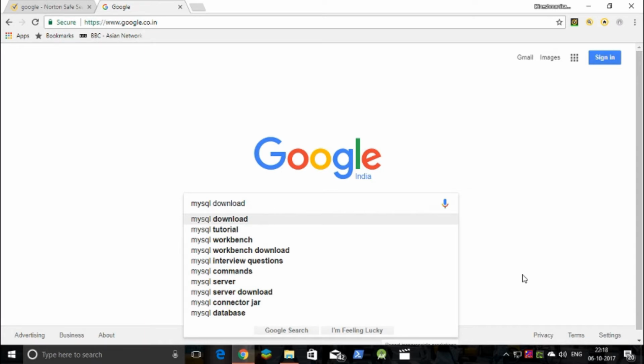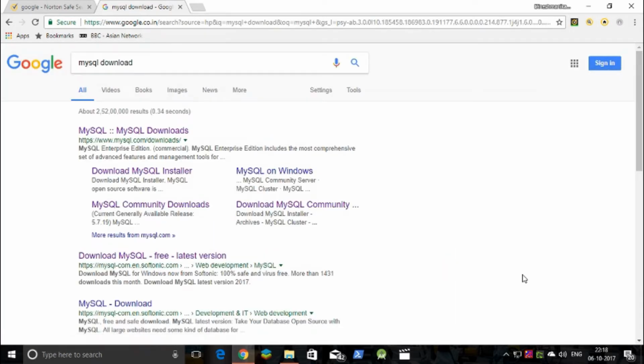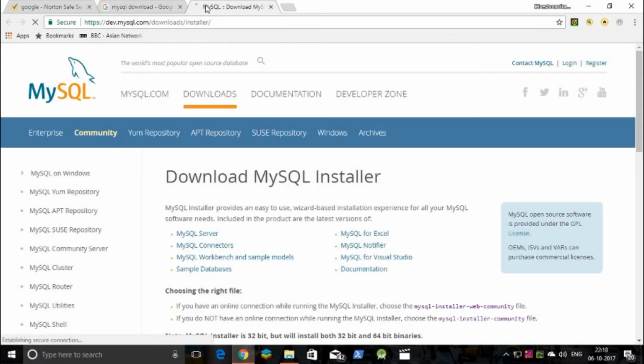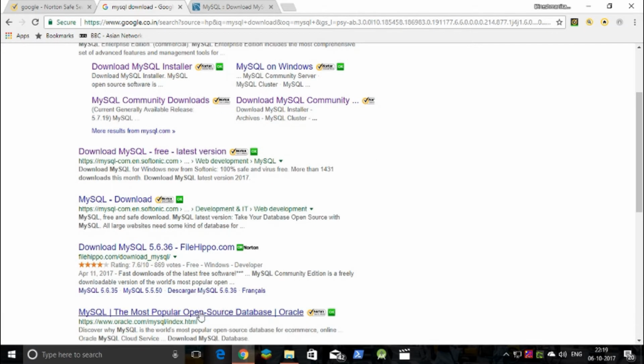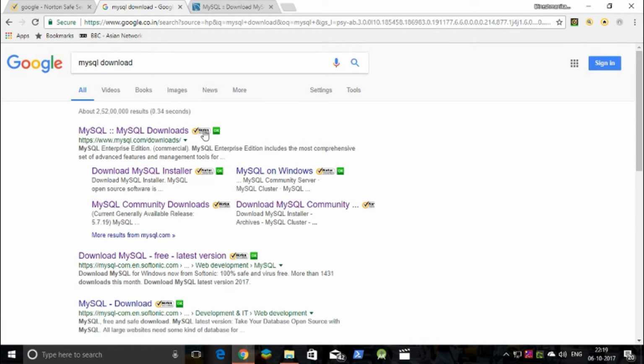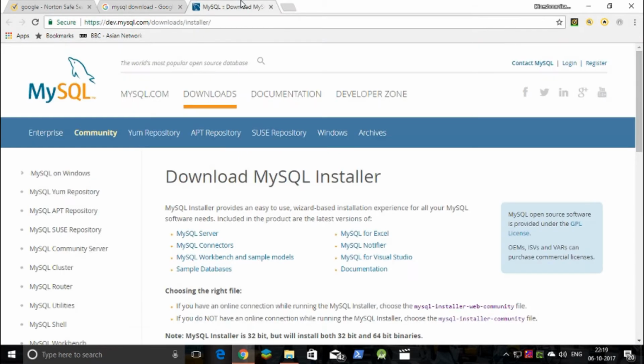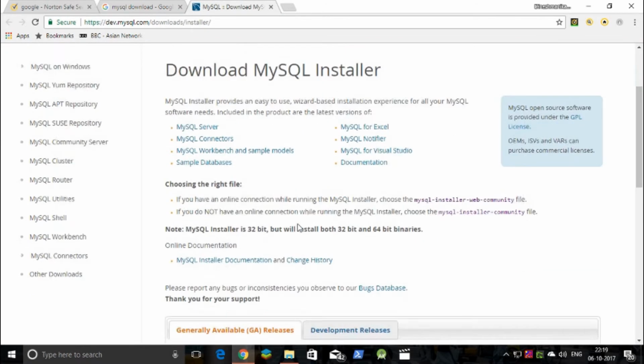Just type MySQL download in the Google search, and go to the MySQL installer shown as the first link, and then you will be directly redirected to the links.